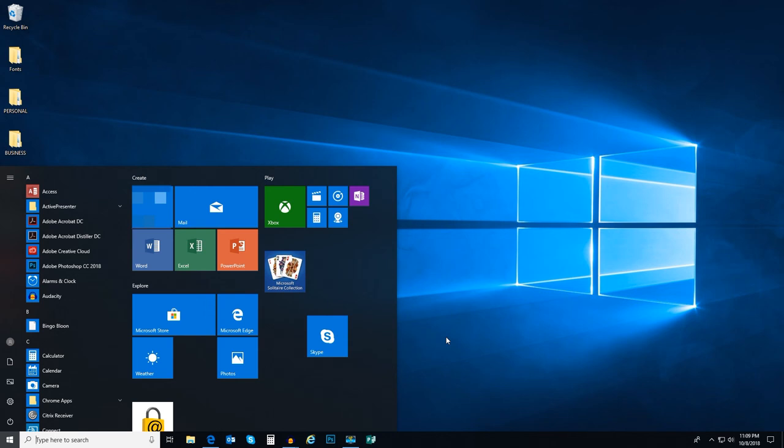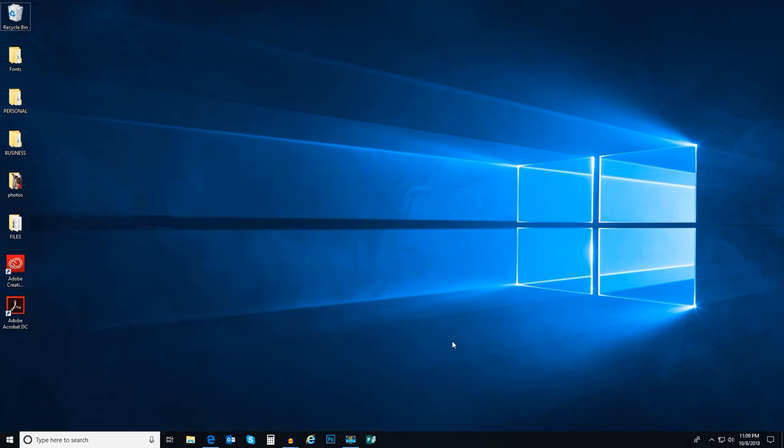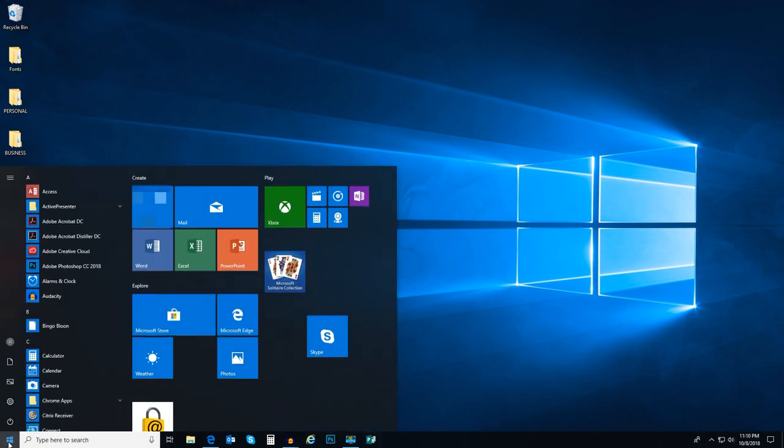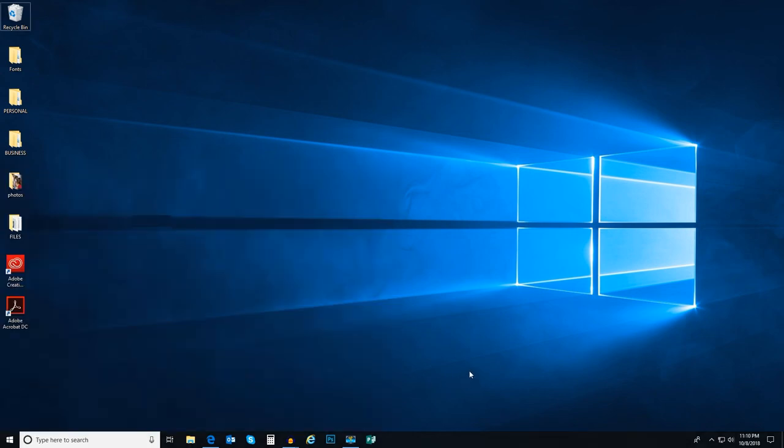Shutting down your computer simply means you're completely turning off your computer, like you turn off a television or another device. It is important to shut down your computer correctly so you do not lose unsaved work. It also allows the operating system and applications to remain healthy and operate normally. To shut down your computer, click the Start menu and choose Power. Then select Shut Down.